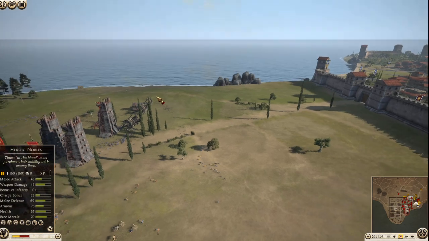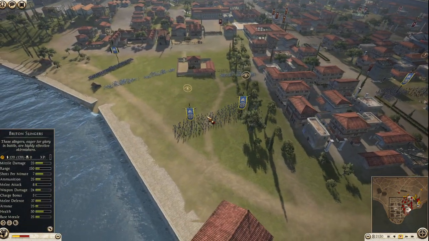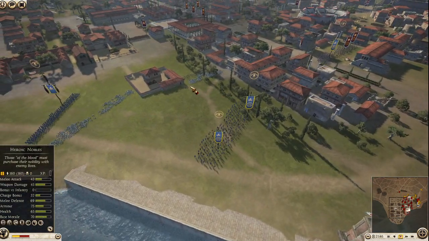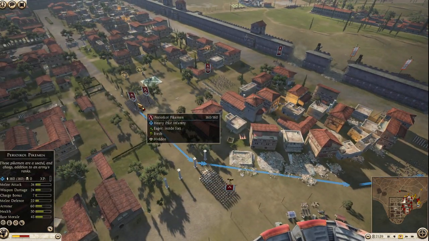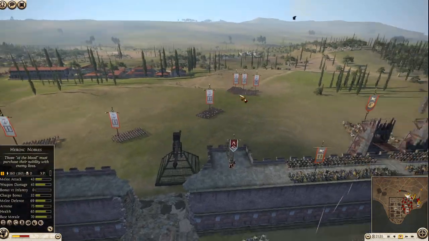I mean, they did lose, I think that's like half of their unit slots. More than half, it seems. They have 4 skirmishers. They have some heroic nobles here. They have some levy freemen. That was all of their money. But now there's Sparta defending the walls. Well, they're giving up the walls here.